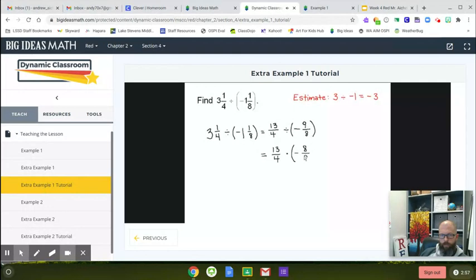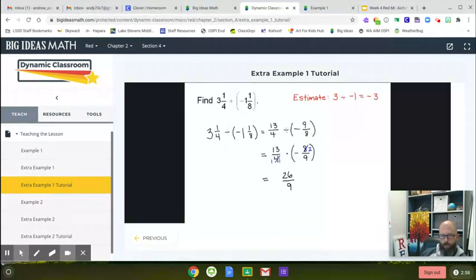Before we multiply, let's look for common factors in the numerator and denominators. In this case, we have a common factor of 4. So we can divide out 4 from the numerator and denominator. So now let's multiply. We multiply the numerators, 13 times 2, which is 26, and multiply the denominators, 1 times 9, which is 9. And then, since we're multiplying a positive times a negative, we have different signs, so the product is negative. So we have -26/9.